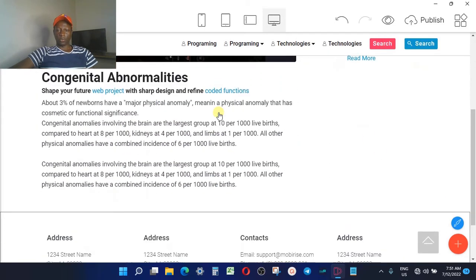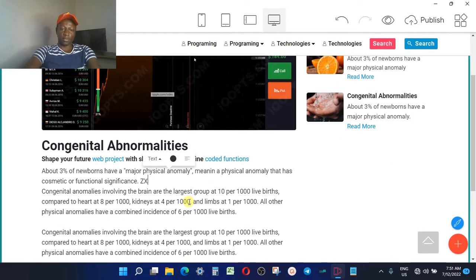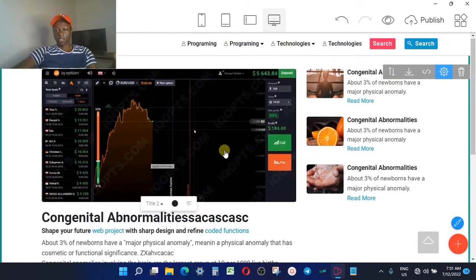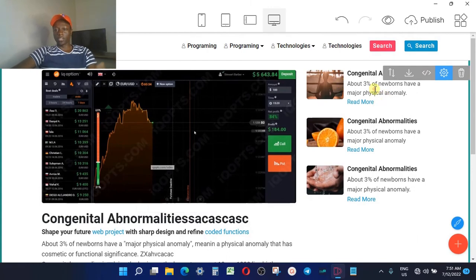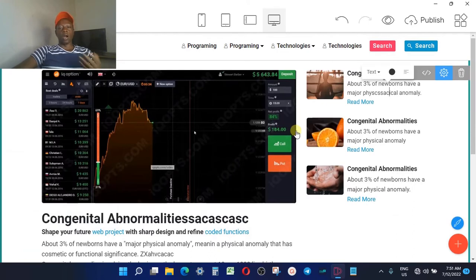Now you can see we can replace the images and also edit the content right away. So everything is working perfectly. You can use this in your blog project and insert multiple columns and multiple rows.